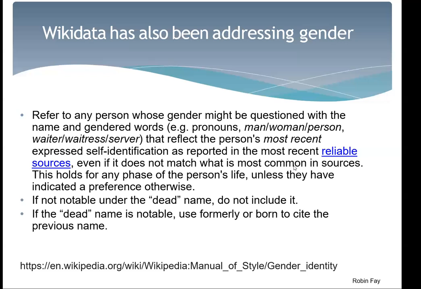But if that person did not have a Wikipedia entry previously or any information publicly available, if there wasn't anything really created about them, they hadn't published or acted under their former name, then you aren't to include it. And of course, the gender would not be traced at that point either. And they give some other information to guide people in the process.